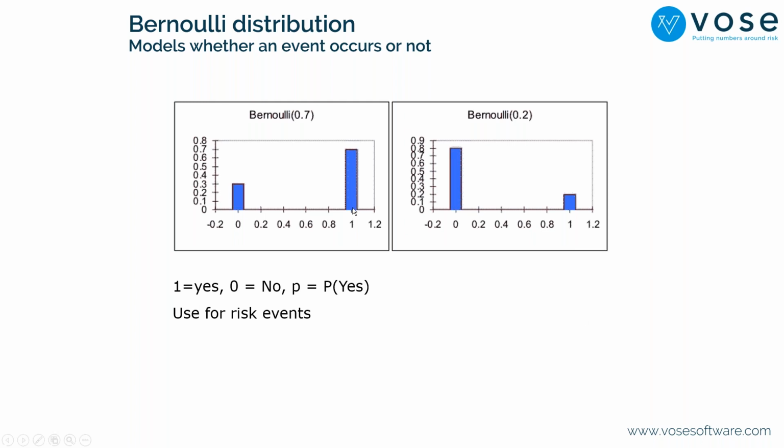Anyway, the Bernoulli distribution is wonderful because it allows us to model whether a risk occurs. 0, no risk occurs. 1, risk occurs. So if you take this Bernoulli random variable function and multiply it by a distribution function for the size of the impact, it's going to be 0 whenever the Bernoulli comes up with a 0, or it's going to be some impact value whenever it turns out to be 1. Super useful distribution.